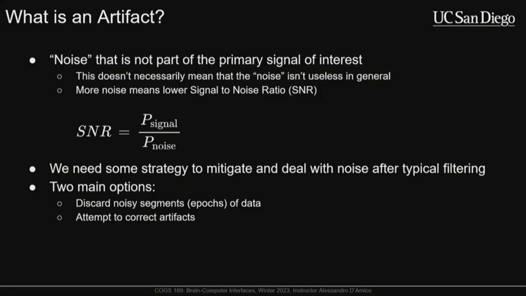Or we could try to do something called artifact correction, which is, okay, we kind of understand, or we really understand how this artifact is being generated and how it's affecting our signals. So let's apply some sort of mathematical approach or modeling approach to remove those artifacts but preserve our original signal. And as you might have some intuition for, the second thing is a much harder problem. So it's really easy to just say, okay, that data, it's trash, get rid of it. And a lot harder to say, okay, let's actually figure out what the trash is and extract it and preserve our signal.